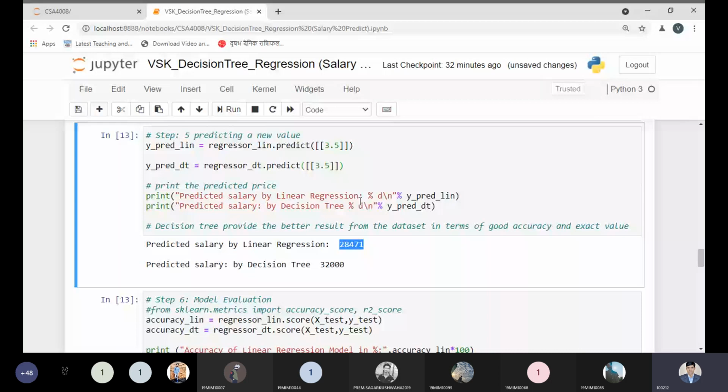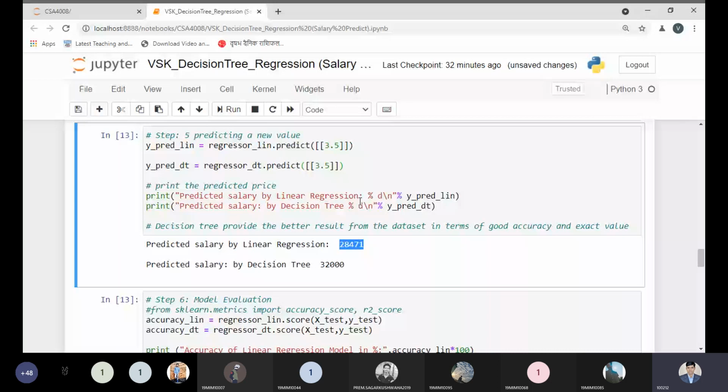But according to the decision tree, if you are using this approach, it decided that the person who has 3.5 years of experience can get the salary 32,000 or 35,000. The 3.5 value is close to 3. So the model will decide automatically which value to opt, 3 or 4. That is the beauty of the decision tree. It chooses the value 3 and provides 32,000. So this model is not giving wrong information. It is providing the correct or accurate value for the person who has 3.5 years of experience. So it's okay.